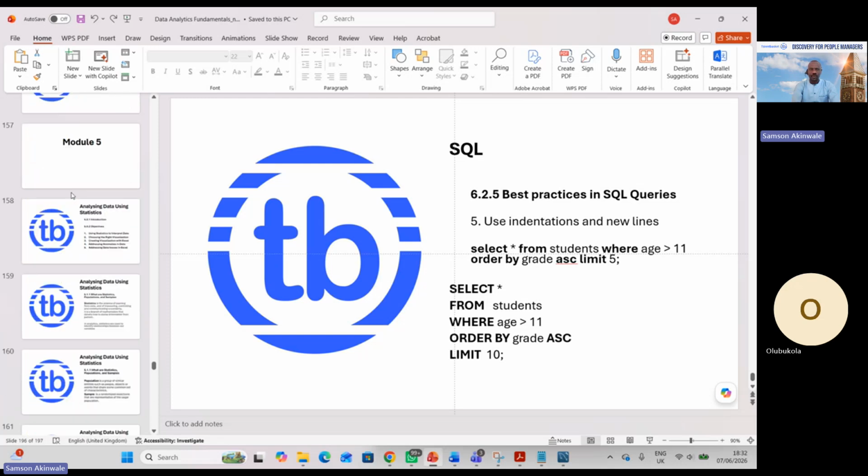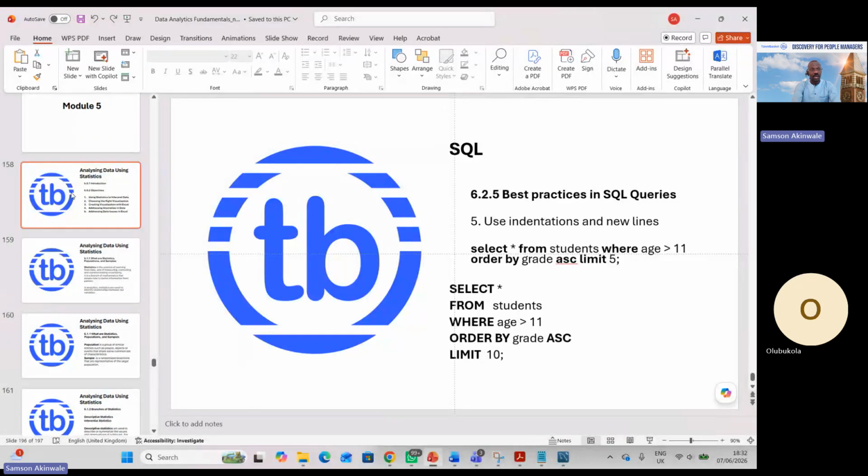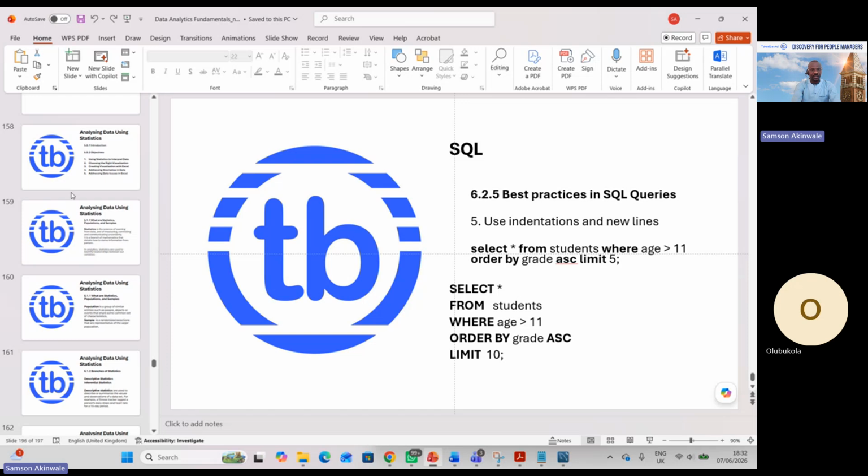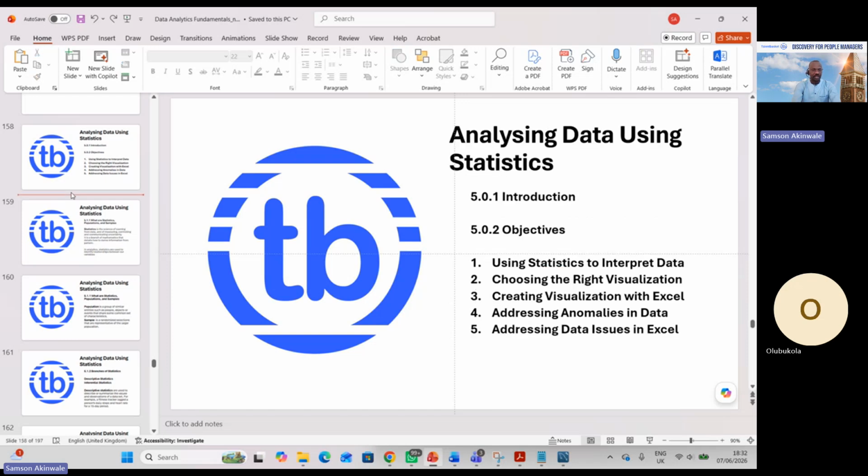So, still on our curriculum, we have completed modules 1, 2, 3, 4, 5, and we are almost getting done with 6. Module 6 is essentially dedicated to structured query language, which we've been dealing with for about 3 to 4 sessions now. And I'm sure in one more session today, we may have been able to cover completely all that is required for us under module 6.